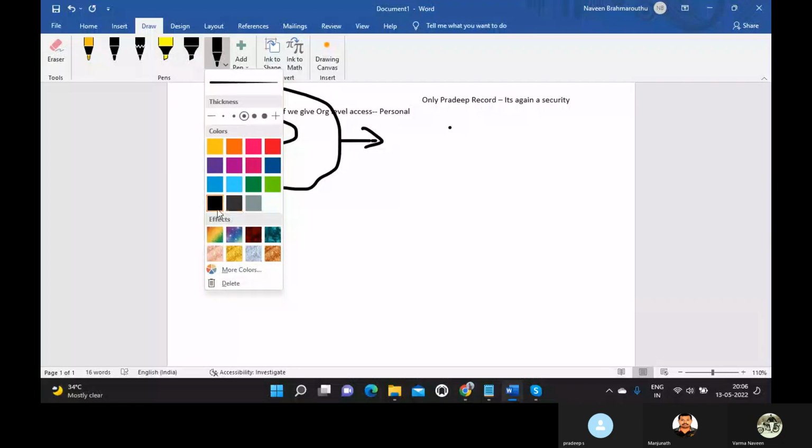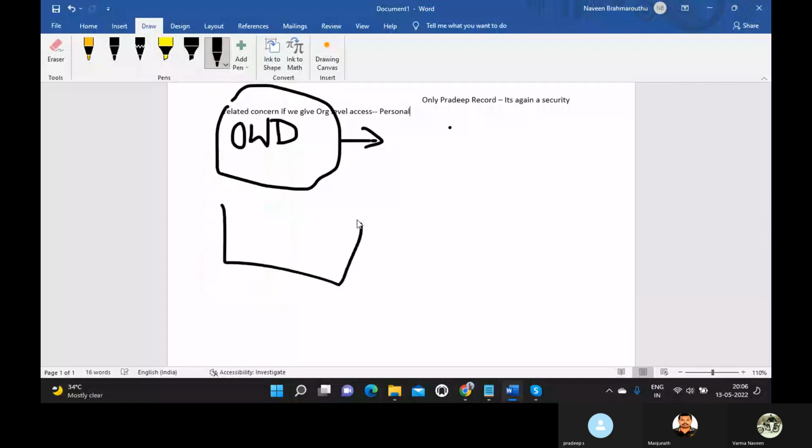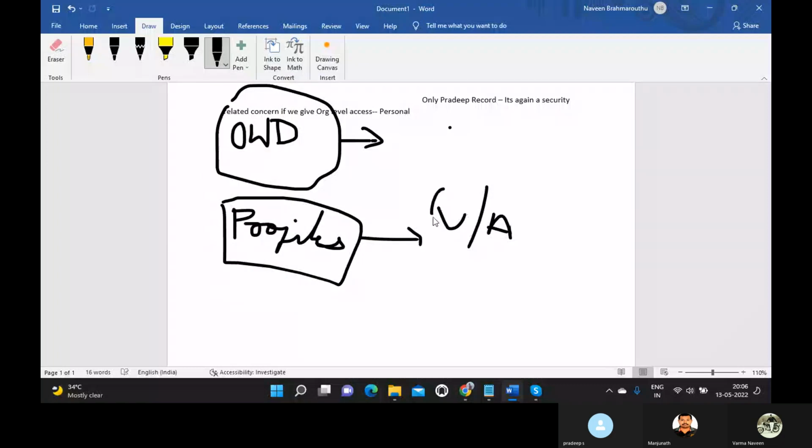Now, great, the support guys came up with the profile concept. Profiles. So they are telling the boss, with profiles we can give you the view all permission so that you can view the record.